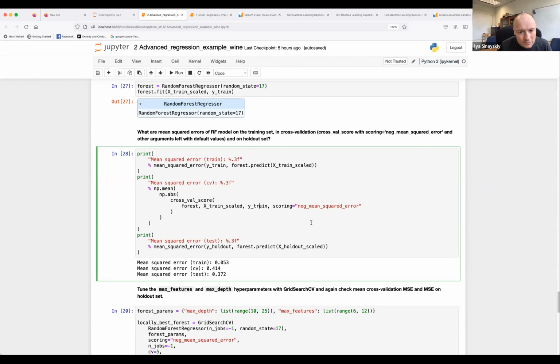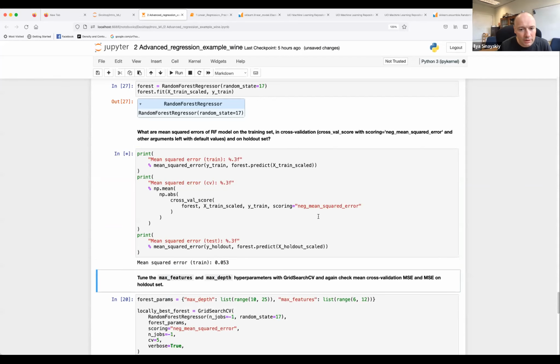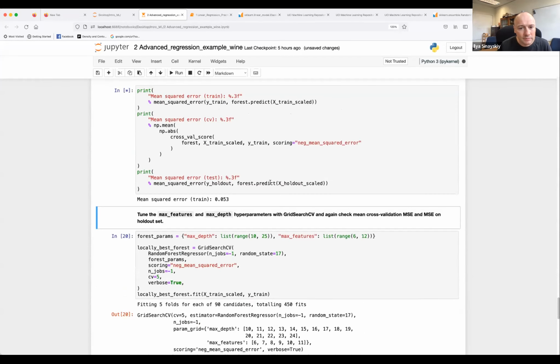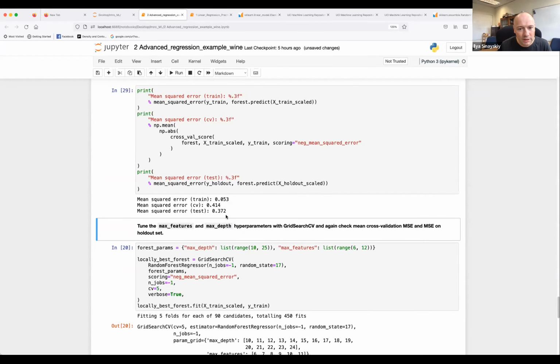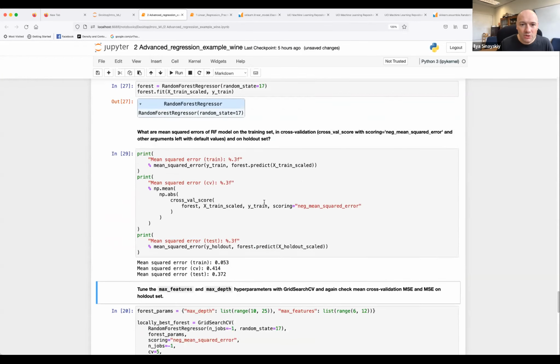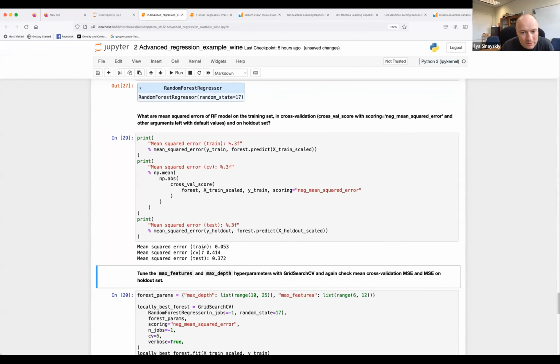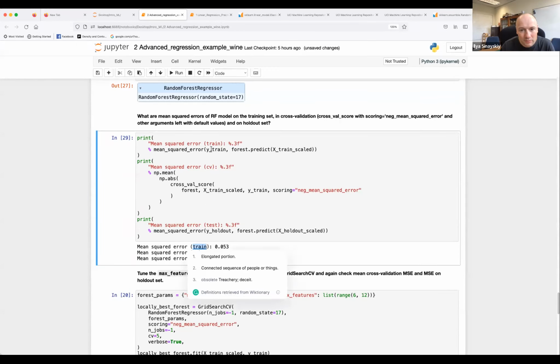Okay, have I run this or not? It takes a little bit of time because it's doing 5-fold cross-validation. And you see, we get a very interesting thing here, because the performance on the train is quite nice, because the mean squared error is quite low, but the cross-validation performance is much higher.